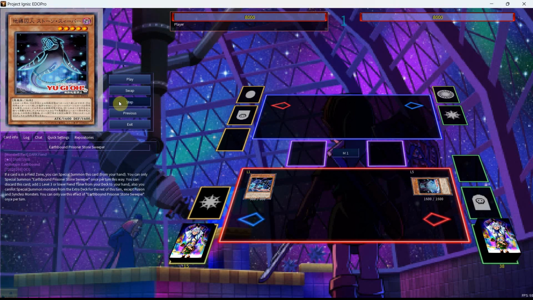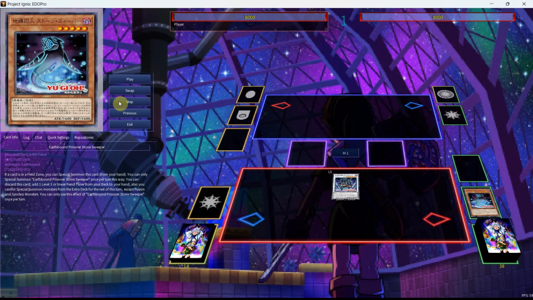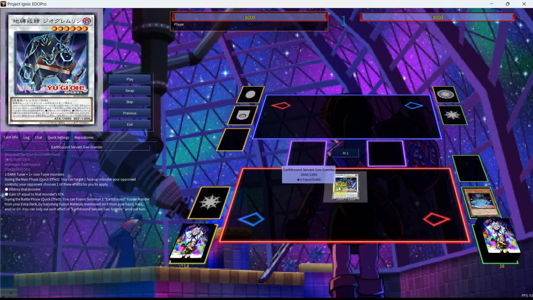And now because we have access to a level 6 Synchro, we can go into our first new extra deck monster that we'll be getting for the Earthbound Immortals, and this is Earthbound Servant Geo Gremlin. It takes one Dark Tuner plus one non-tuner monster, so it's generic, as long as you have a Dark Tuner, of course, but during the main phase, quick effect, you can target one face-up monster your opponent controls. Your opponent chooses one of these effects for you to apply.